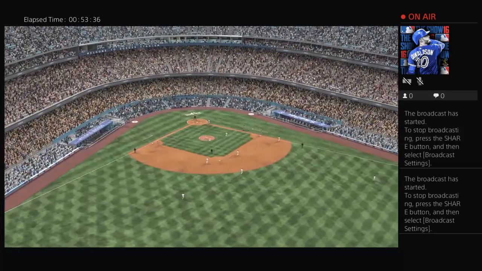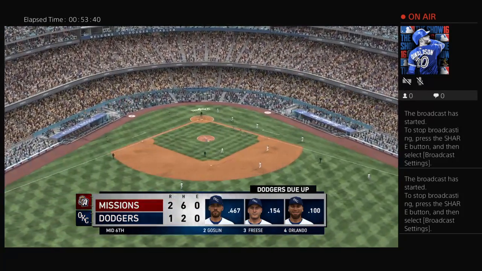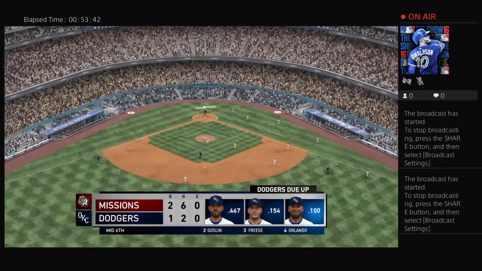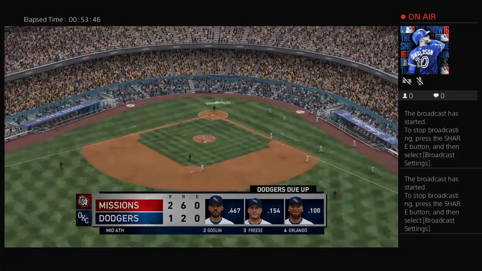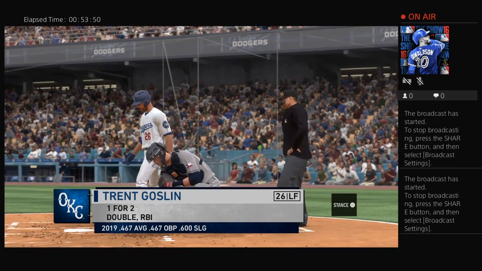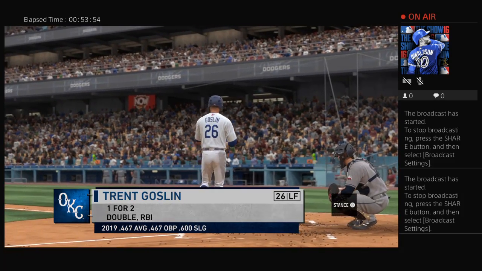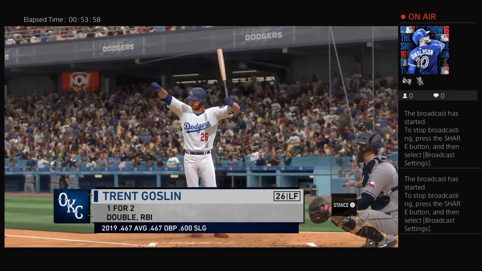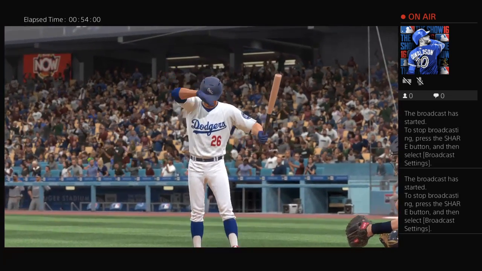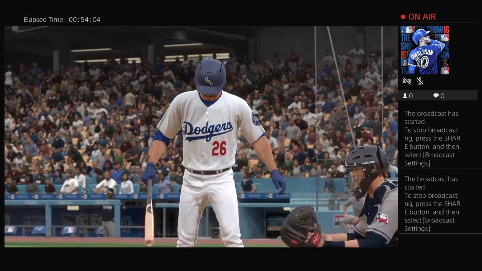So 1 run on 2 hits, no errors, and 2 left. 2, 3, and 4 due up in the home half of the 6th. The Missions lead it 2-1. So striding forward now, Trent Goslin. He'll start things out in the 6th for a lineup that really hasn't found its groove in this one. Yeah, only 2 hits so far, Matt, and not very many hard hit balls either. We'll see if they can start making some adjustments.